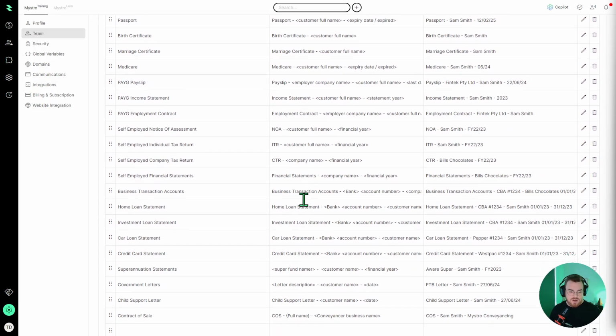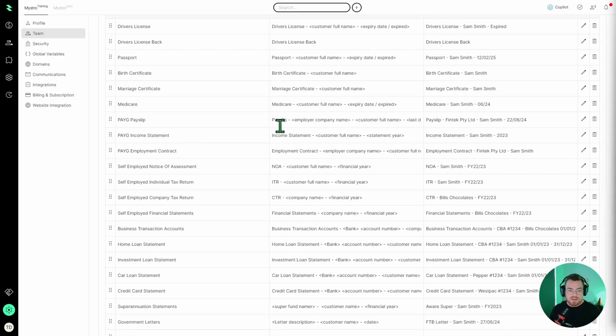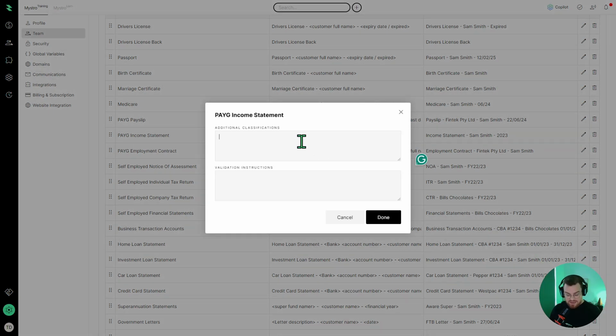So for example, if I go down to income statement, I'm going to say that the income statement, a group certificate, or a PAYG summary are all considered the same document. So if the document stipulates slightly different language than what it is expecting, but it matches one of these examples, then it will not flag it as an issue as long as, again, all the other criteria matches.